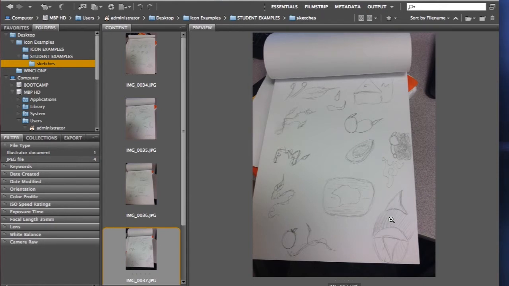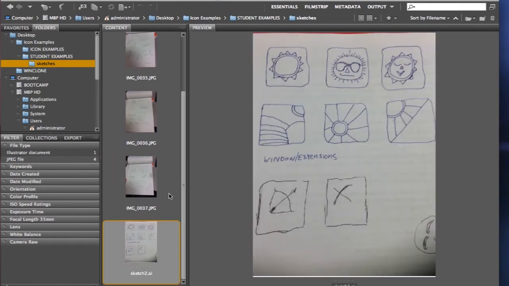So variations, you need to not just do one idea, but many ideas, and then take a concept with one of them and work it out even further. I believe the student that worked on this one, they were looking at the design of a mango and the shape of a mango. So hold that thought. And then another student worked out where they wanted to keep within a particular shape, the square shape or rounded end or rounded corner shape.